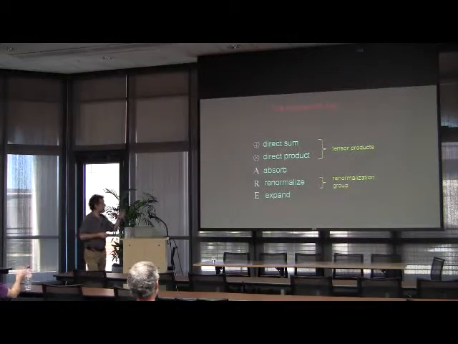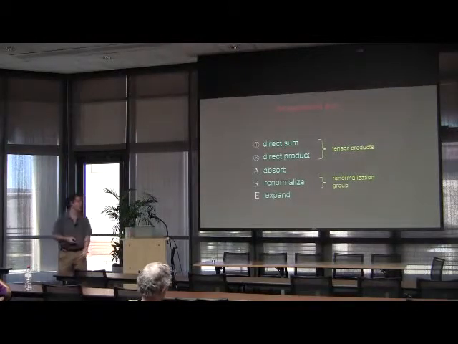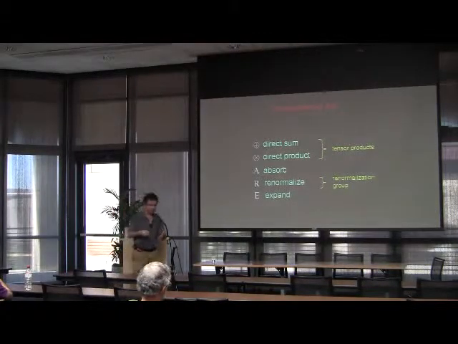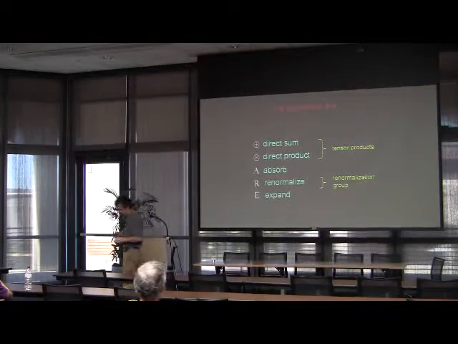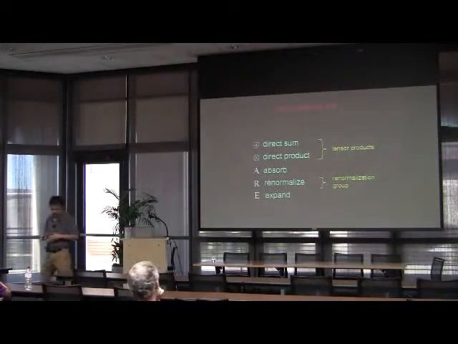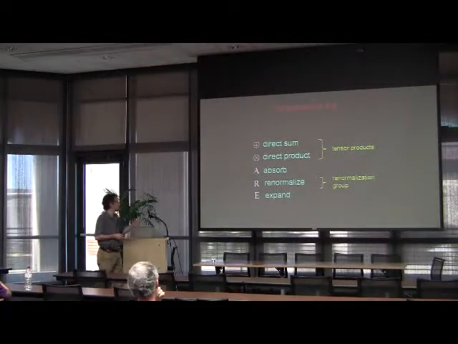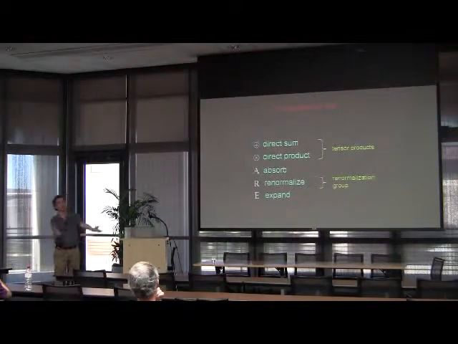Now, these operations, I won't go into this, but there are two major kinds. There are sort of tensor product kinds, okay? There's direct sum and direct product. And then there are renormalization group types. So in physical mechanics, renormalization is one of the biggest success stories of the second half of the 20th century. And that's really a sort of scaling technique that's extremely powerful. And so this is really the inspiration for this, which is basically how you can recursively cut this down into subproblems and find a way of plugging subproblems together.